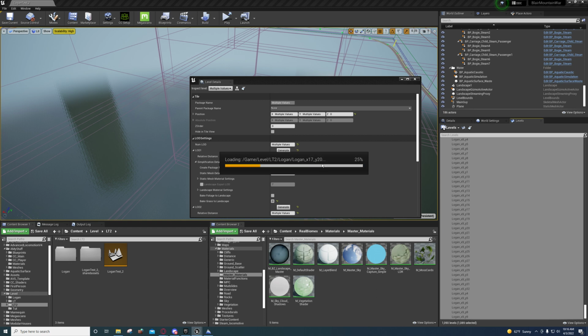Anyway, I hope this video helped you guys out. As you can see, when you're working with thick foliage, it may actually be better to use a very small tile size. I thought that didn't make sense, but after having experimented with it, it seems to be the best method for me, because it seems to allow me to view things as far as possible without the GPU hitching coming back.